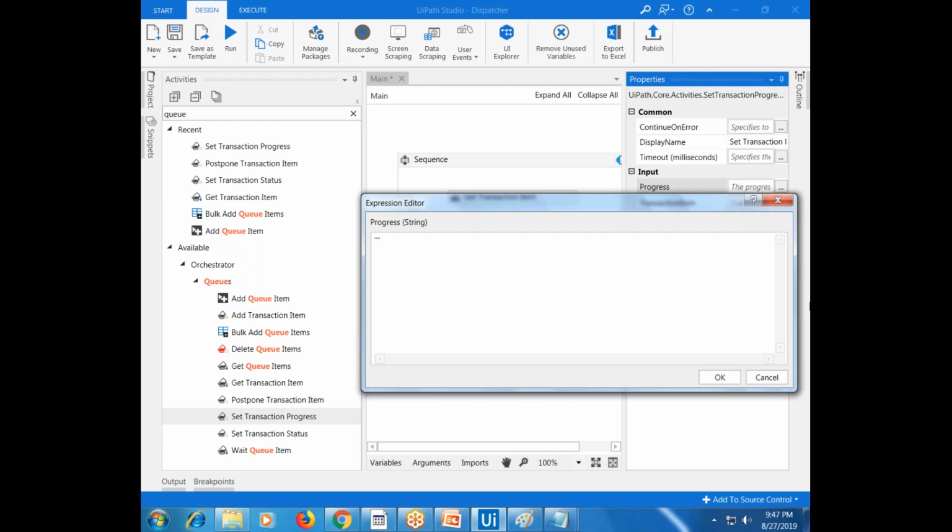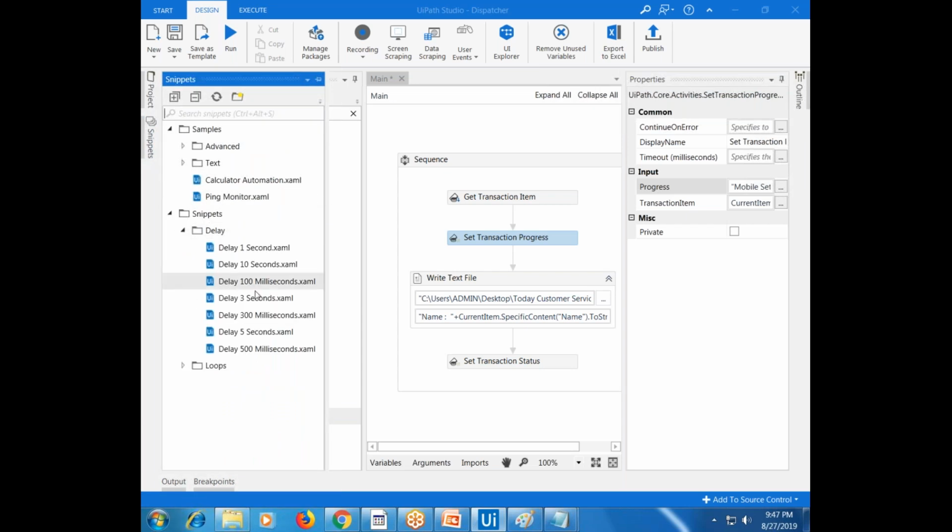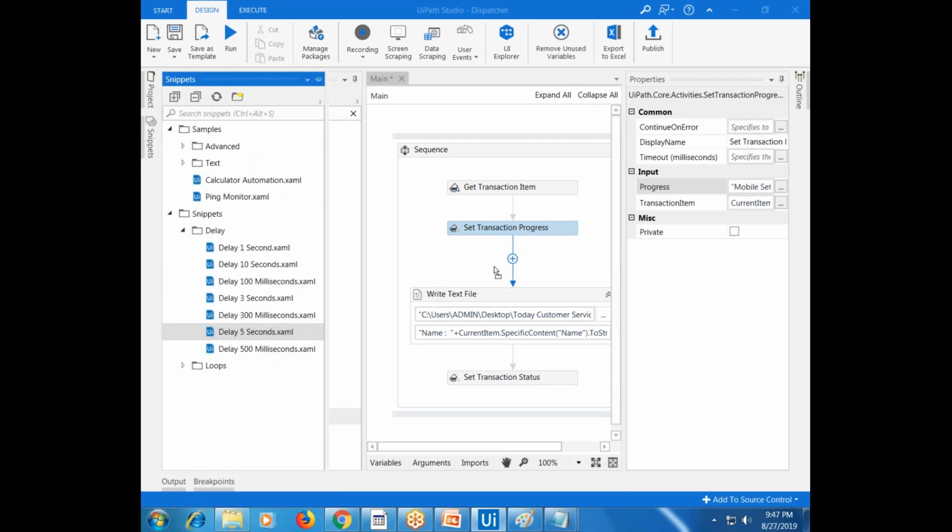Suppose a mobile setting or validating, so that is one status. Once that status is done, I'm giving some delay of 5 seconds so that we can see it.